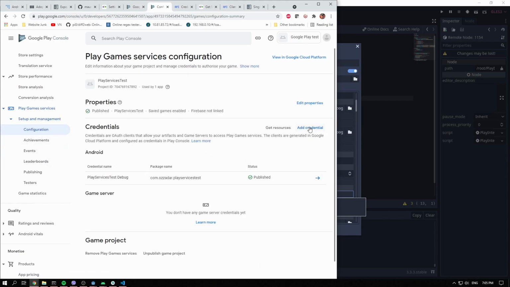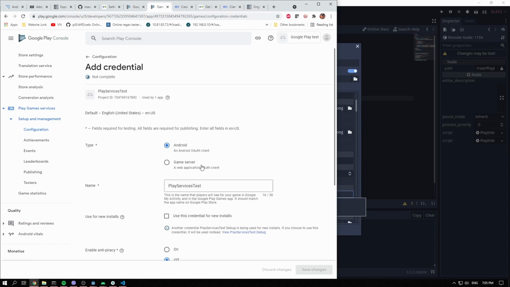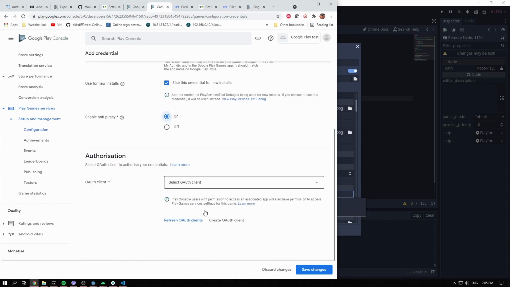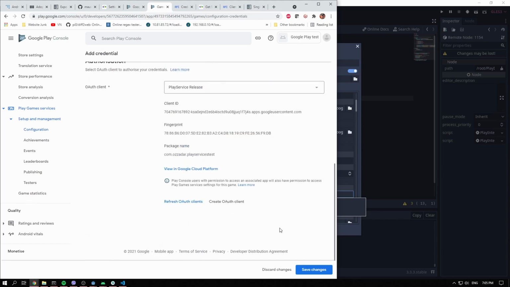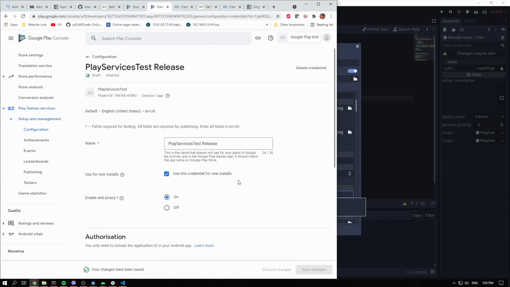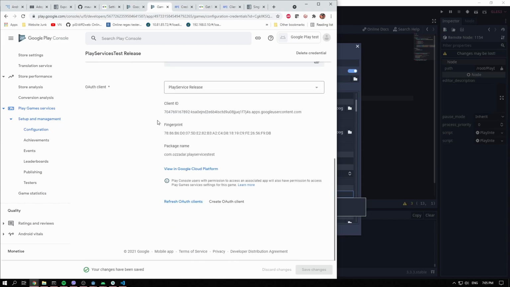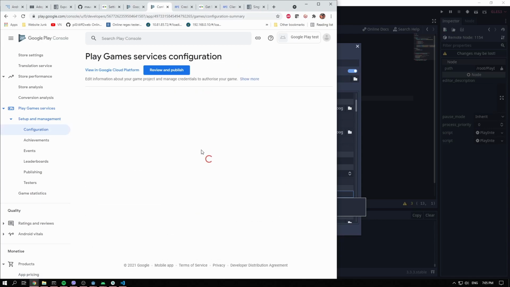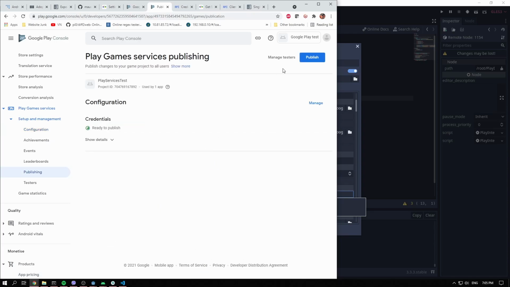So Android, add credential. Release, new installs, anti-piracy, and we take the release and we hit save changes. Then everything is here. Go back to configuration, review and publish, and make sure to publish your changes.